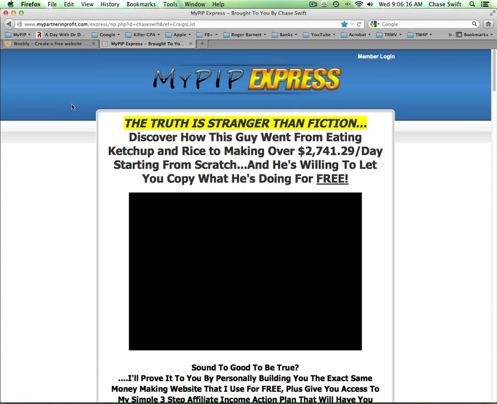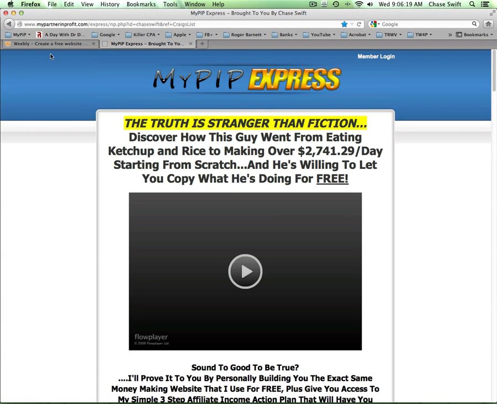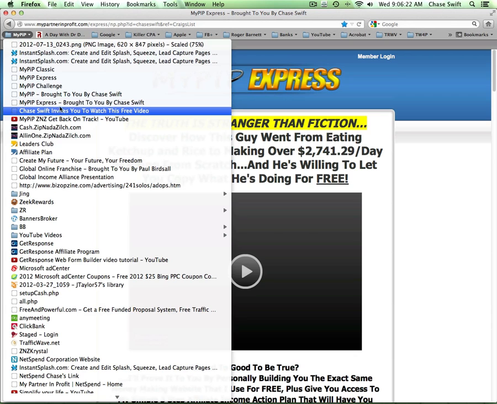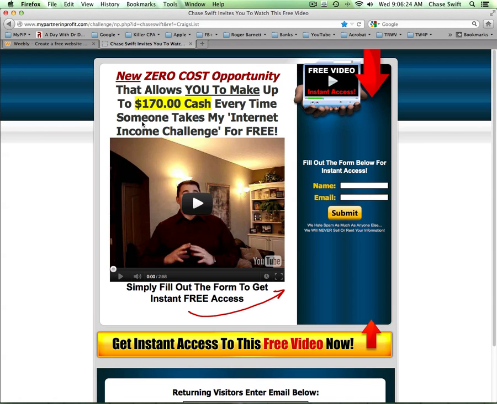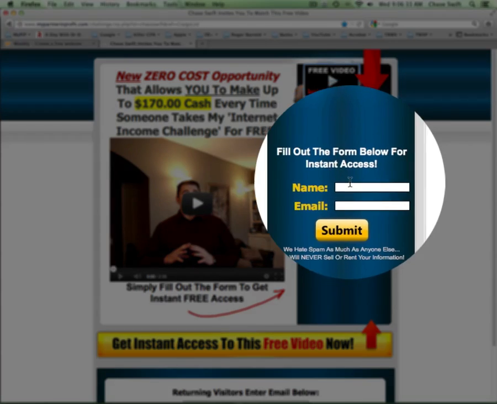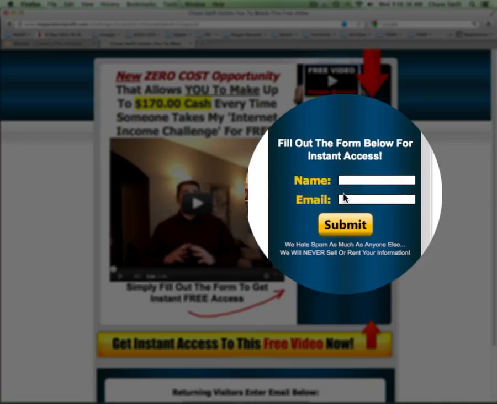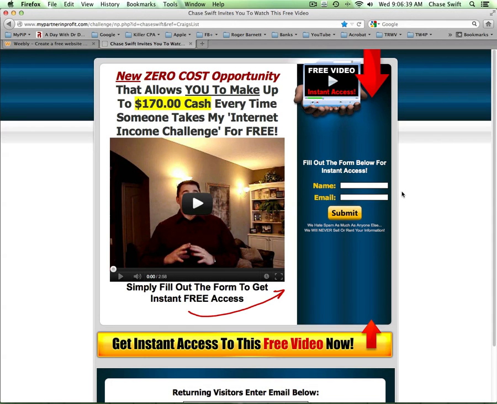And whether you use the classic or this one for the express, or probably most of our favorites is the challenge, okay? These are fabulous splash pages or capture pages. They call them capture pages because they capture information, name and email. They're also called splash pages because it's kind of a splash of information. You don't learn everything, but you learn enough to find out, hey, I think I want to know more. So thank you to Paul, who has created some of the best splash capture pages of all time. This is just awesome, okay?